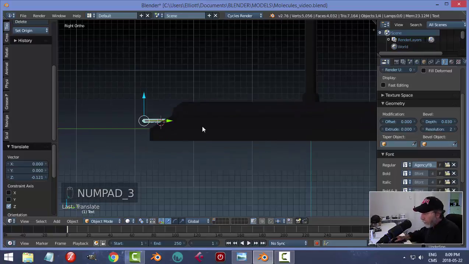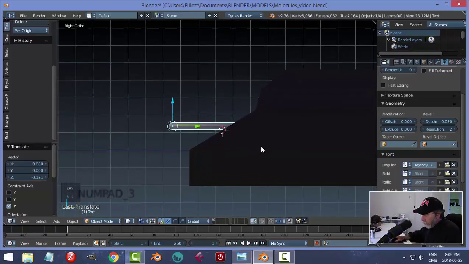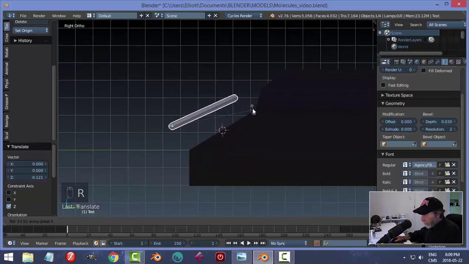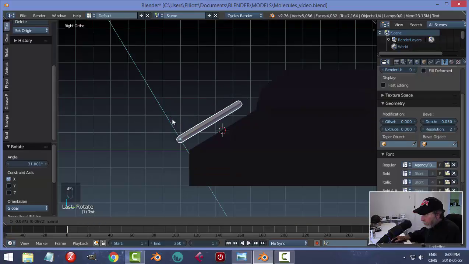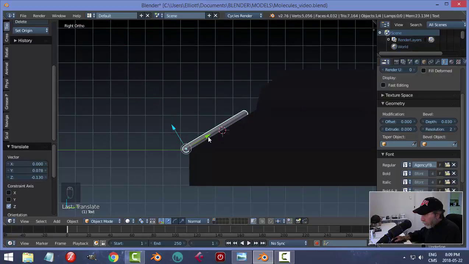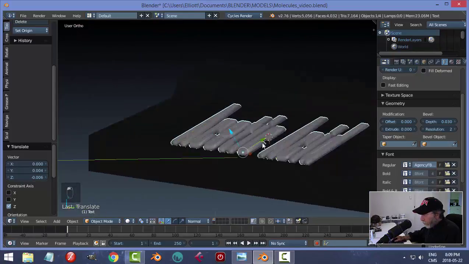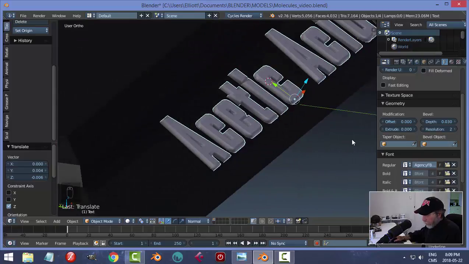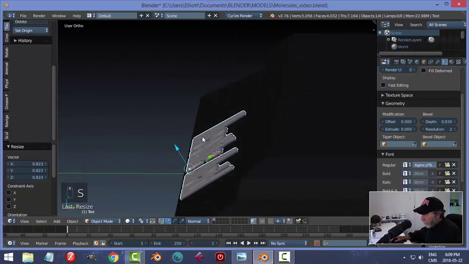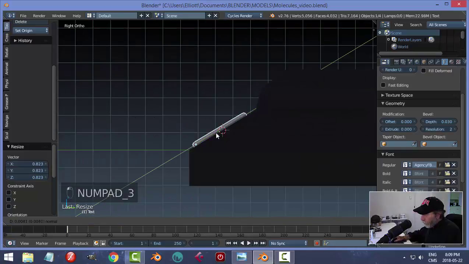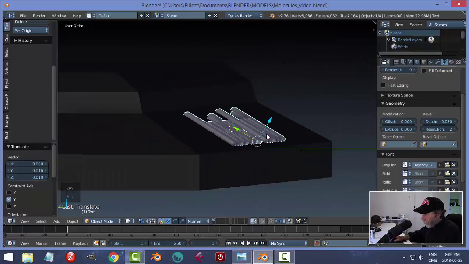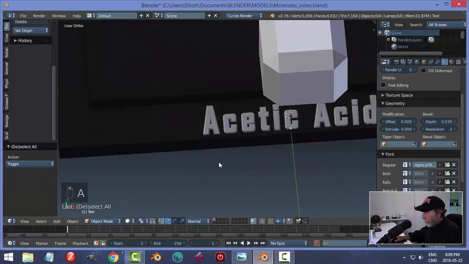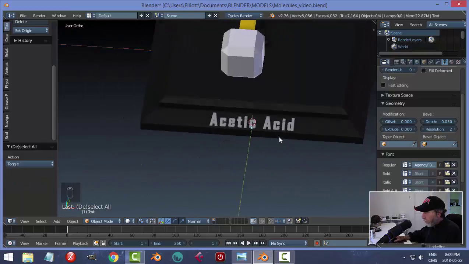And then from the side, rotate X. I'll switch over to normal so it's easier to do this. Push that in. I think I need to scale this. That's definitely in. You know, just like that.